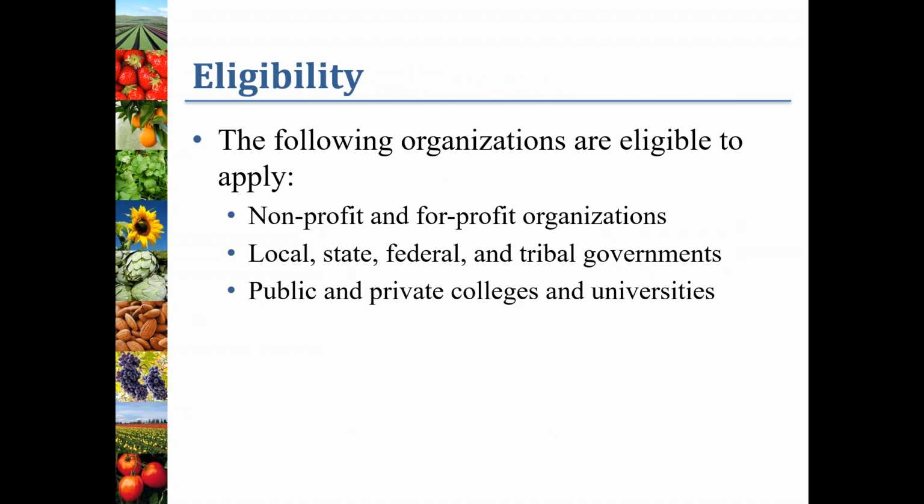Eligible entities include nonprofit and for-profit organizations, local, state, federal, and tribal government entities, public and private colleges and universities. Importantly, individuals may not apply. An individual is someone submitting applications on their own behalf rather than as a representative of an organization or institution. If you are an individual and you have an idea for a project, we encourage you to partner with one of these organizations.